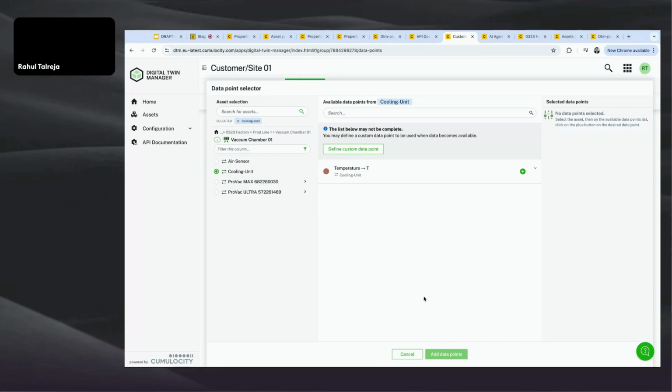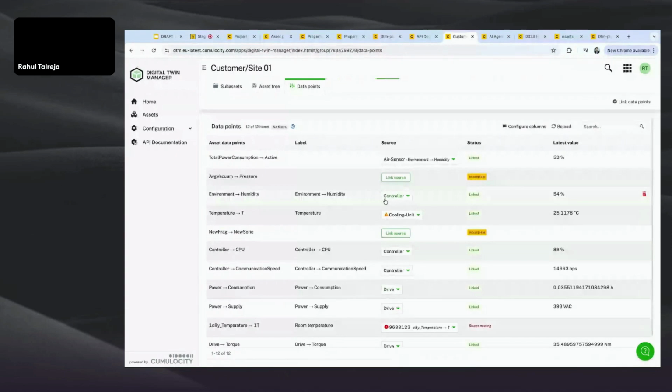As a hint, in the coming quarter, we will be utilizing this metadata to help you bring data onto the asset. So once you create a hierarchy and define the linked data points, you will also be able to bring this data directly onto the asset, which will then enable dashboards on the assets.